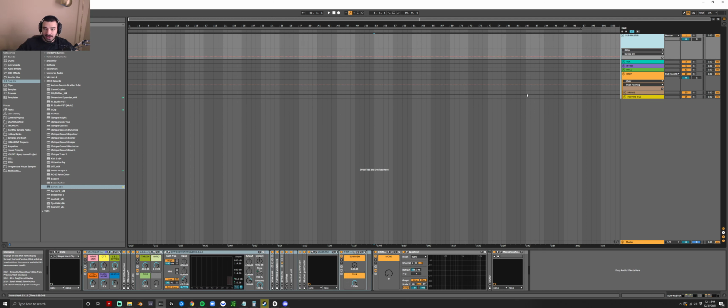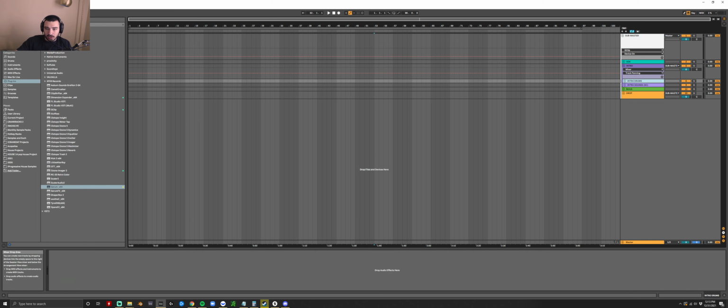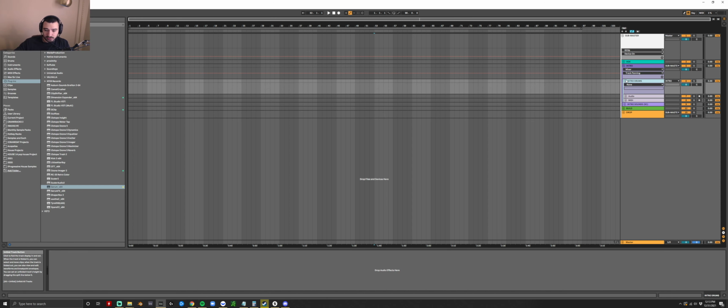All right, that is the gist of this template, but we're not quite done. What else is there to discuss? Well, how exactly do you use this in terms of organization? When I do this template, when I do all of my tracks, as you'll see in the project files that I have uploaded, as well as any project files that I'll be uploading in this new year, my organizational methods are extremely simple, and I would recommend that you use them the exact same way.